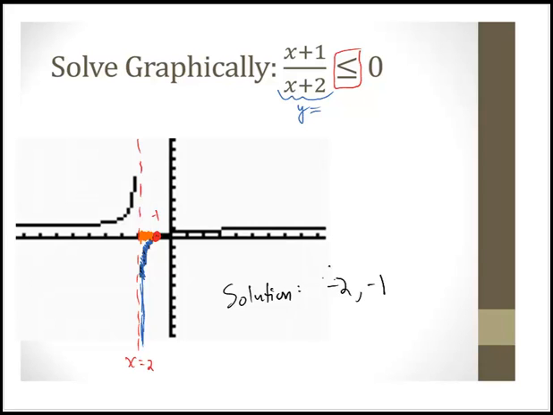I cannot include the -2 because that's an asymptote. I do include the -1. It's an x-intercept, and I had an or equal to on the inequality. Notice again that the sign could only change at the x-intercepts and at the asymptote, right? If we follow the curve, the y values were positive, and then at the asymptote, jumped to negative, and then at the x-intercept, changed back to positive. So the sign can only change at asymptotes and at x-intercepts.